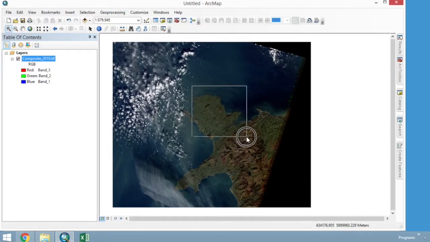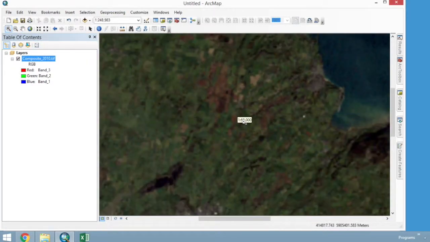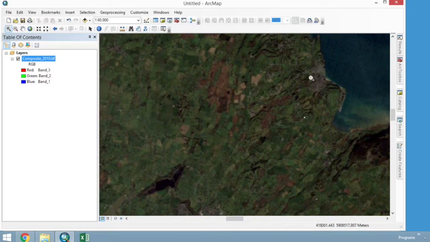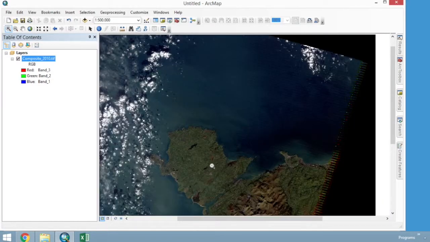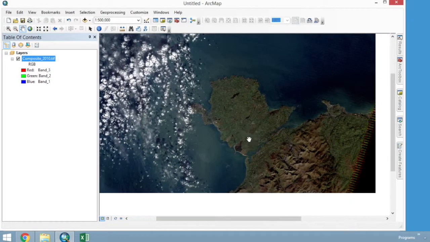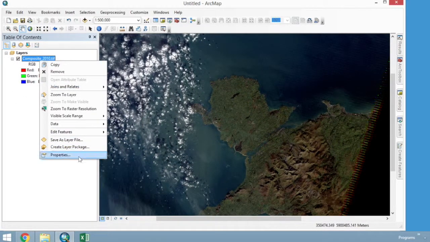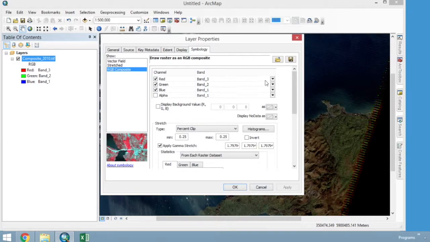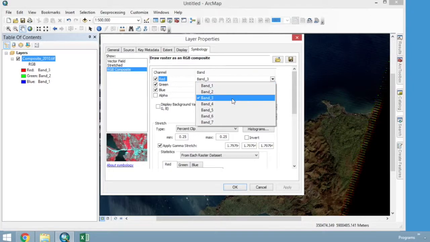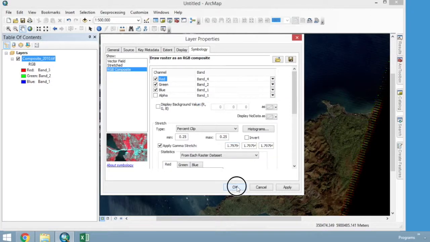We zoom in onto Anglesey, and we can see fields, we can see some towns, we can see some sedimentary events within Red Wharf Bay, for example. However, if we change the bands around, for example, let's make the red band the near infrared, which is band 4, and see what happens.